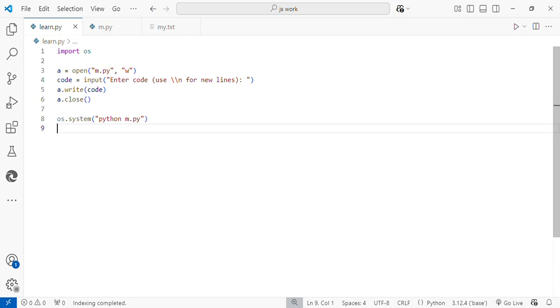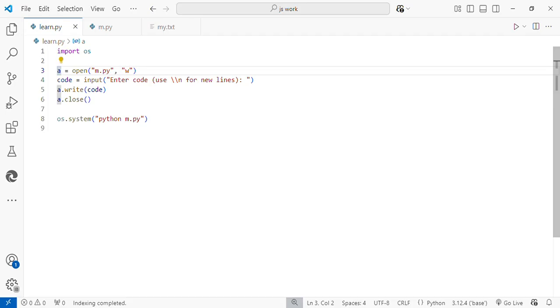Okay, so you're watching a simple code to open and close files. I'm writing the code inside a file, and I will explain how this code is working. First, I have to explain how to import the libraries, importing the OS library.